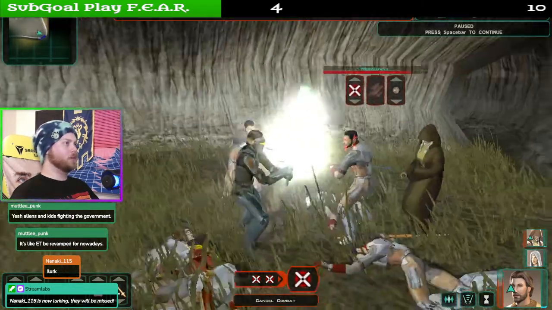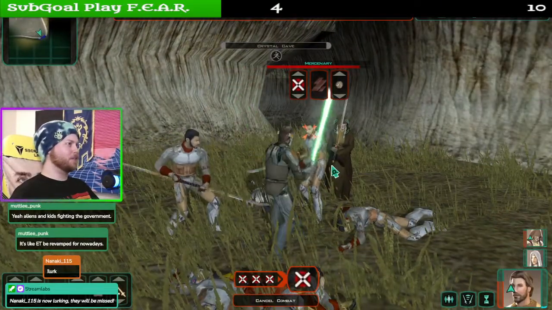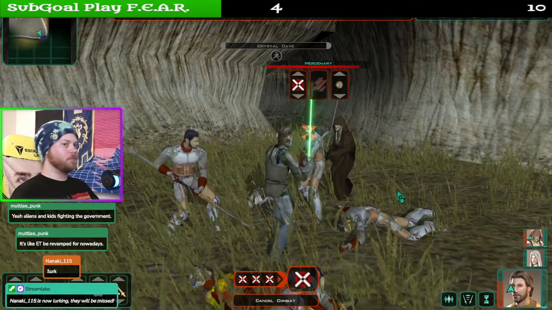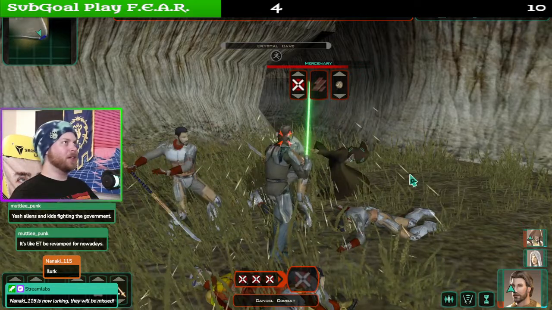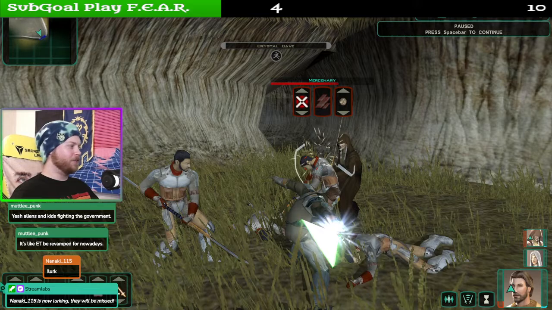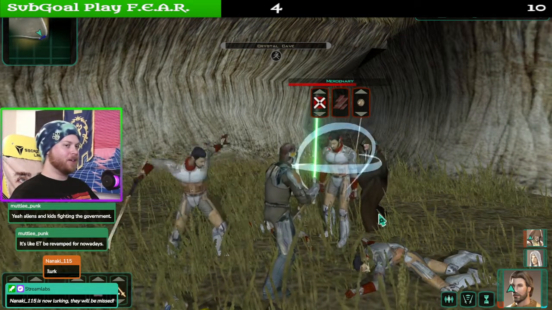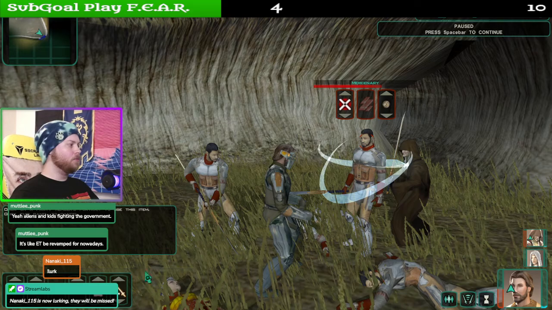Whoa. What's happening here? Very bright. Sorry for your eyeballs. No. Stuff can be super bright on stream. Oh god, I really need to focus here. If I talk at all, I die. What a fool. Wait. Oh, I stunned him actually. Nice.